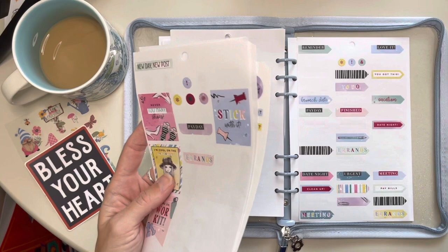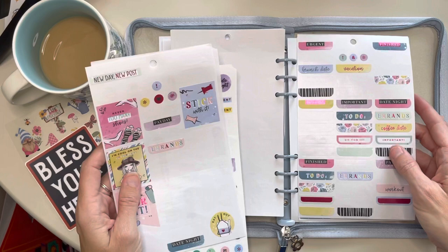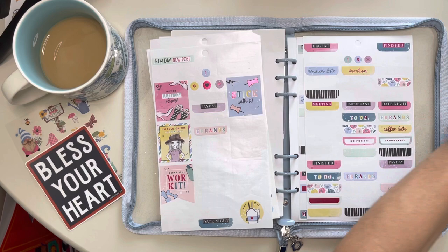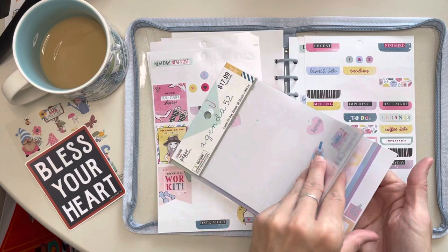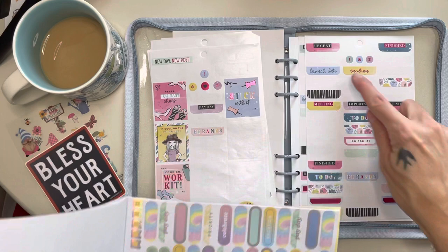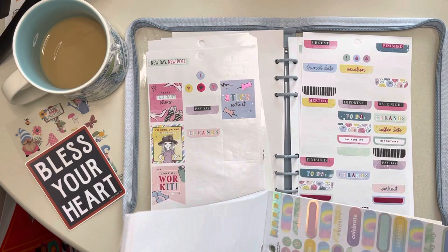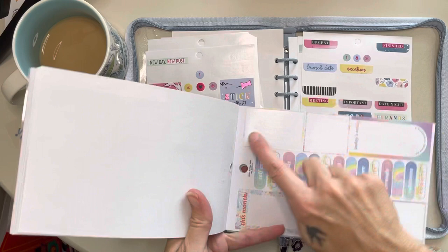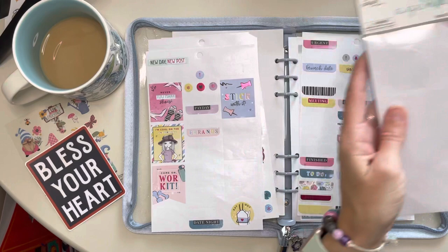If you haven't seen my sticker share video, I will link it down below. In that video, I just make the point that we should own the fact that we all own a lot of stickers and we're going to buy more. One thing with these that I did do — I have found that it's overwhelming to look at these stickers. So for these, I pulled the outline sticker off of them, and it makes the stickers a little more clear to me in my brain. Rather than leaving these outlines, my eye is not drawn to the outlines because they are not there. There are outlines of all these stickers that I've used, so I have started pulling those off as well.